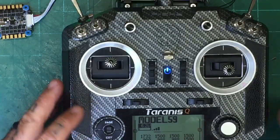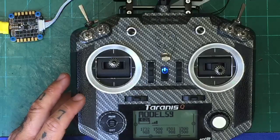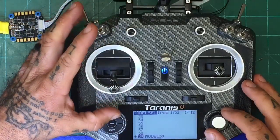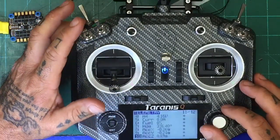Let me give you a top view here. Okay, so let me shrink down just a little bit. All right, so now we're back. Bring our throttle down, and let's go to our... And there you go.